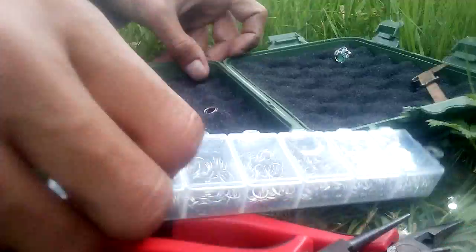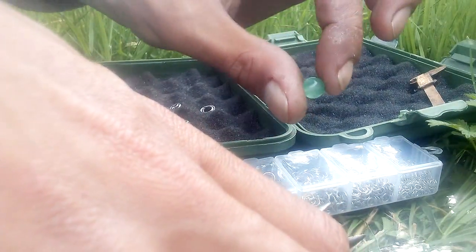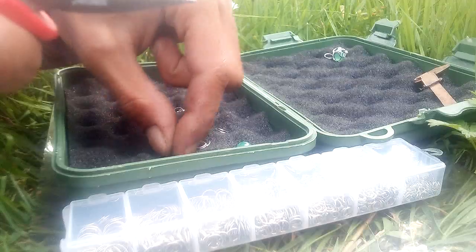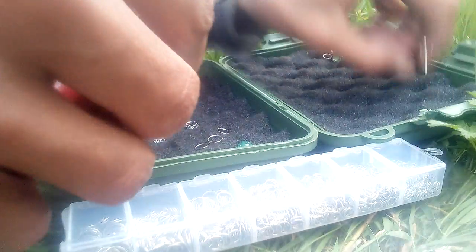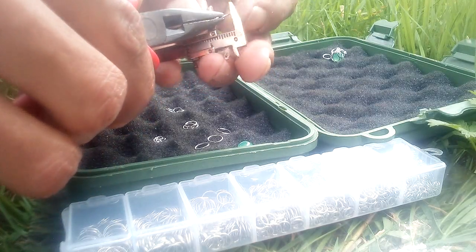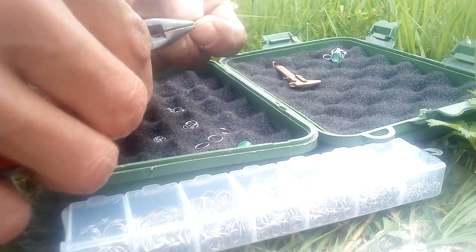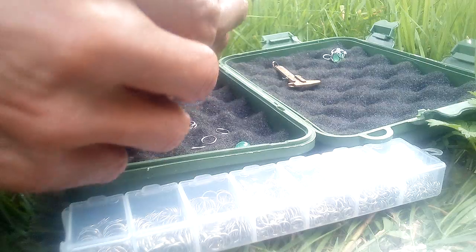There are some tools that are needed, and there's the bead I will be using. Six very small two millimeter split rings and four eight millimeter split rings — let me check, yes, eight millimeters. So eight and two millimeter split rings. I'll be putting all these together — you'll see why in a moment.